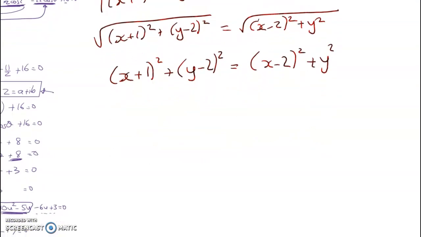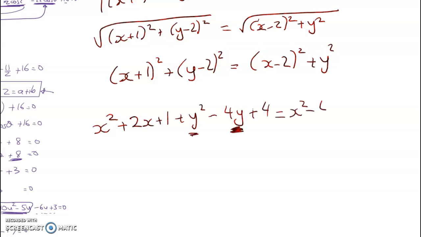Okay, now comes the tedious but good practice. I need to expand out all of those quadratics and then simplify terms. So pause the video and do that now in your book. And you should end up getting the same equation that we got before. Be really careful that we've got y here, not x. x squared minus 4x plus 4 plus y squared.